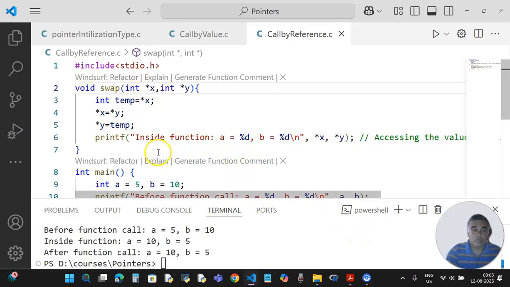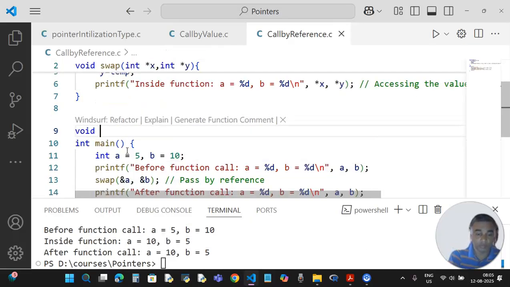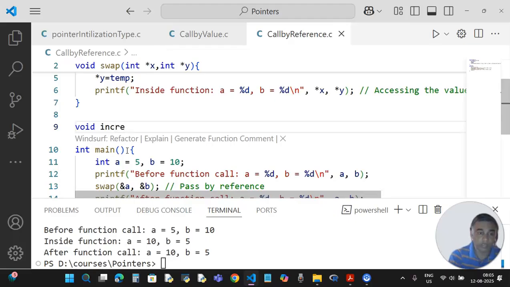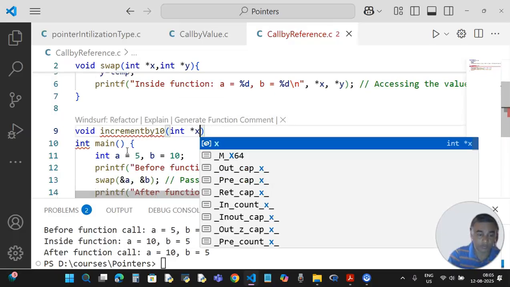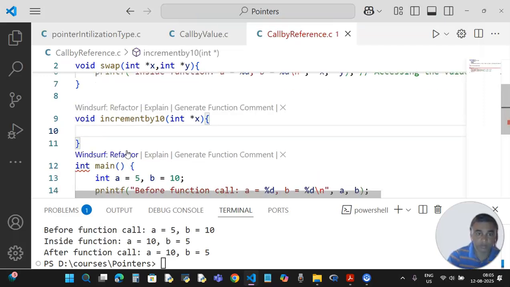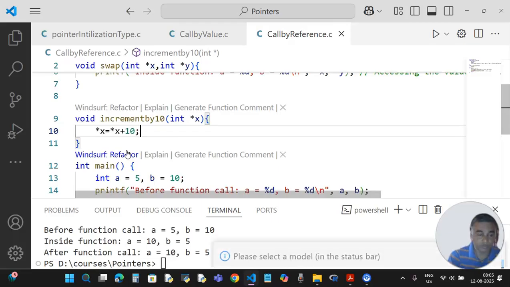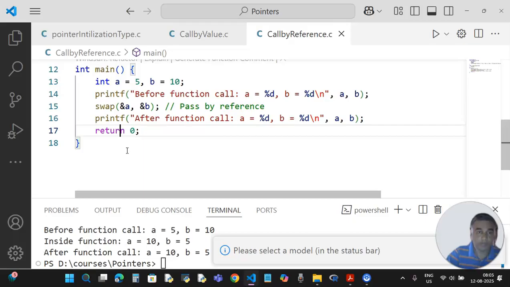So we can see the same function that we had discussed before, void increment by 10. For this we should use int *x. So we will use *x = *x + 10.